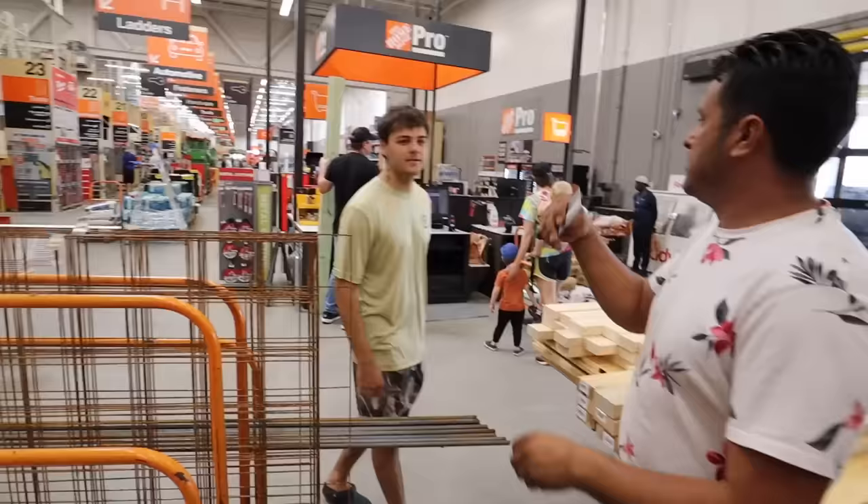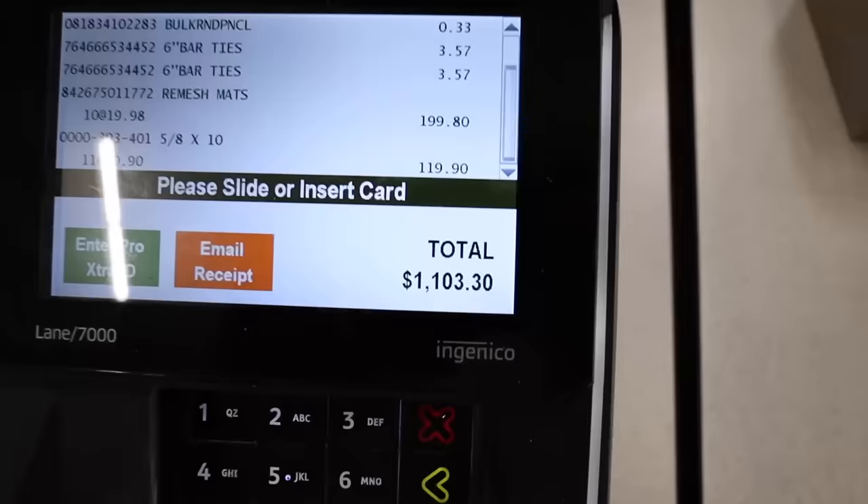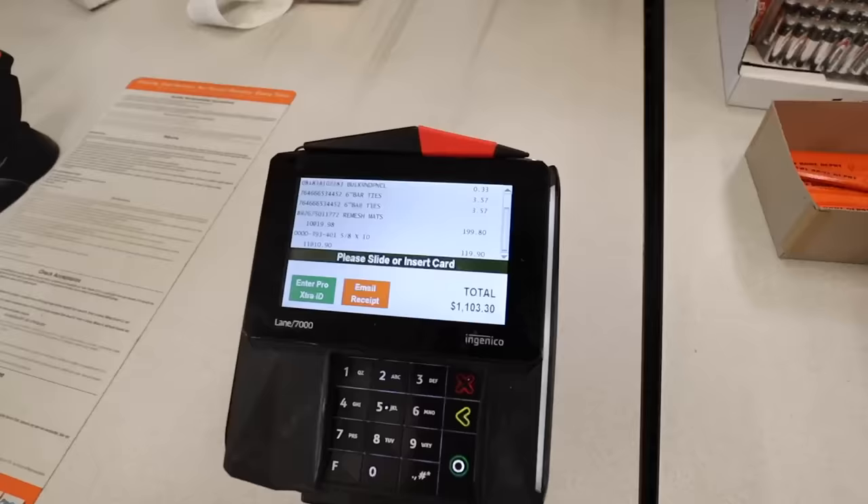Checkout time. Oh my gosh - with taxes? Without taxes you might be right on the money. I think he's going to be a little off. You are so close - literally 12 dollars off! We still need to get concrete and a little more rebar, but for the most part we've got all the materials to get this pond build started. We're heading back home, the guys are going to unload everything, and then we've got a couple more things to get through.